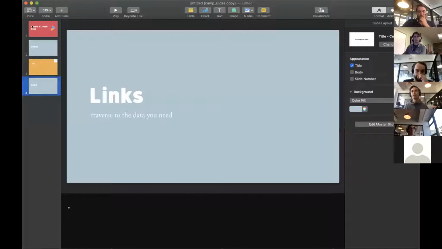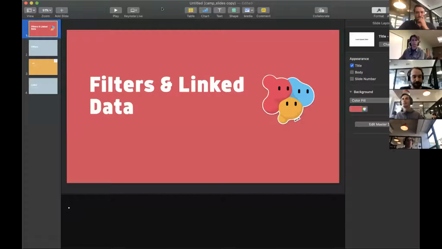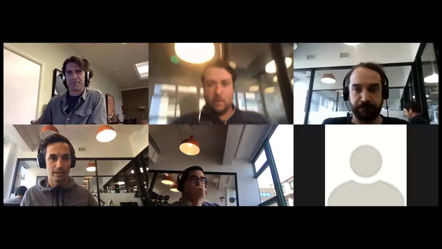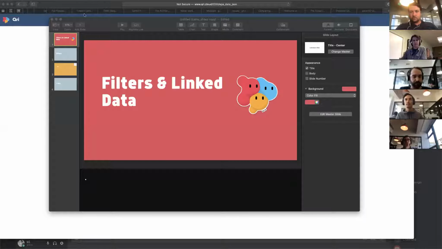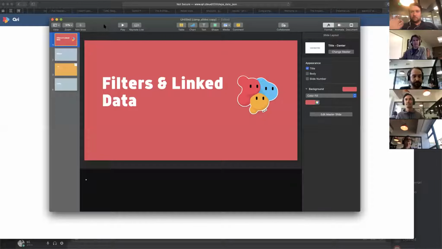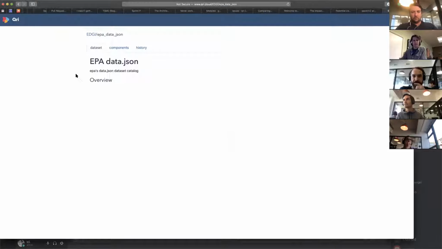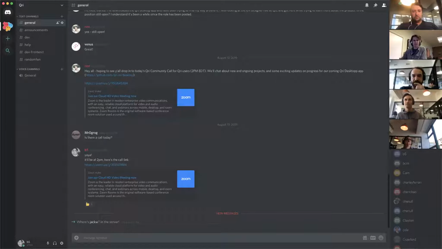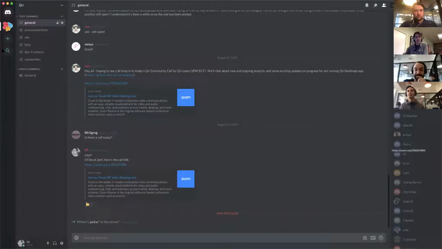Let's see if this works. Is everyone seeing, and if I move this from that screen out, or okay, hopefully you're seeing filters and linked data. I probably should have just shared my whole screen. Actually, give me 1 second. I'm going to do that. Stop sharing. Share desktop 1. Oh, wow, it labels them now. That's nice. Okay. Do you now see this thing and a not secure thing, ton of stuff? There's Discord. Cool. All right, filters and linked data.